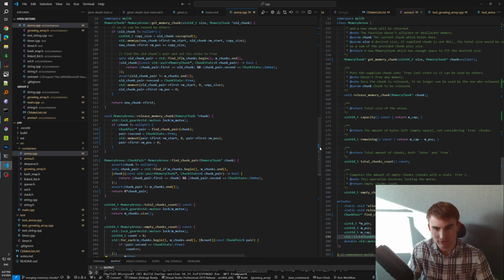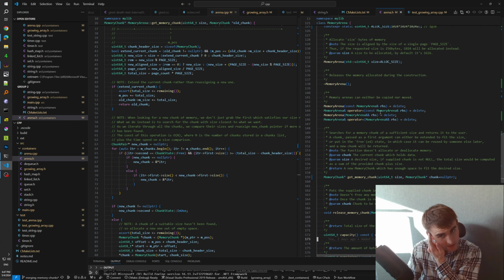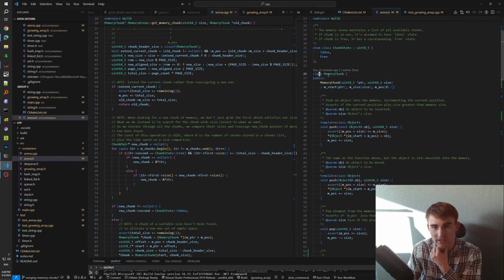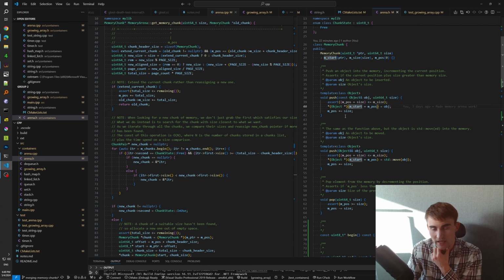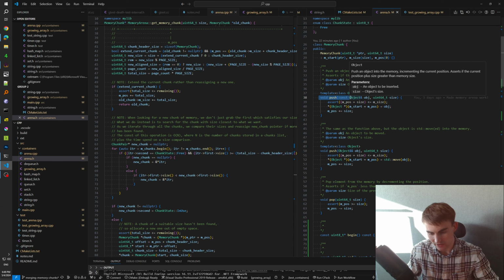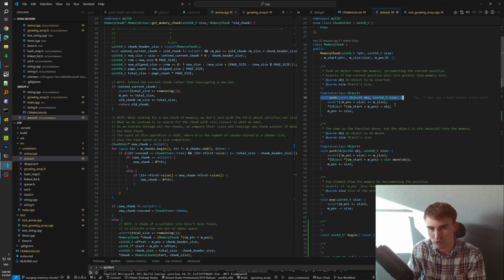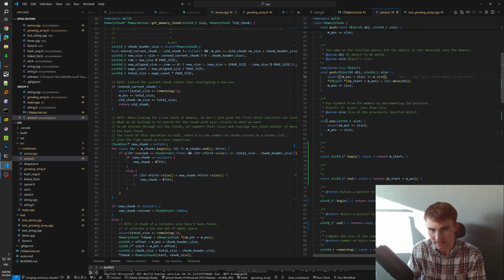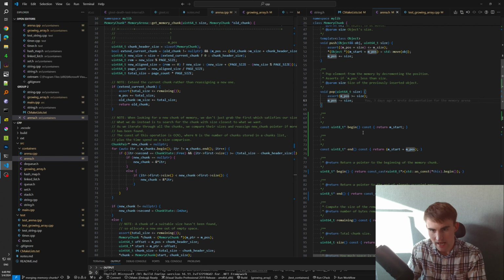Yeah, and that's basically it. There is nothing strange about it or complex. The only thing that I might mention is the memory chunk itself. It has a couple of helper functions for pushing elements into the memory that it holds. For example, the push, which takes the object and the size, and the same but for add value reference. And then the pop, it just decrements the size, and then we have some helper functions. Those will be used inside the growing array, and so we can actually iterate over the data that we have pushed into the memory chunk.